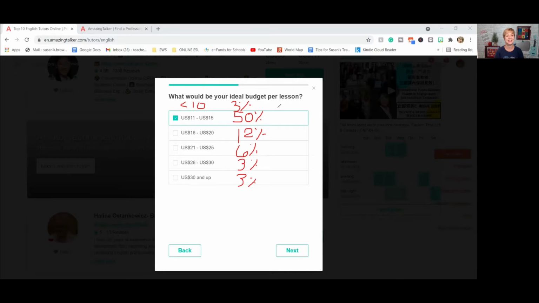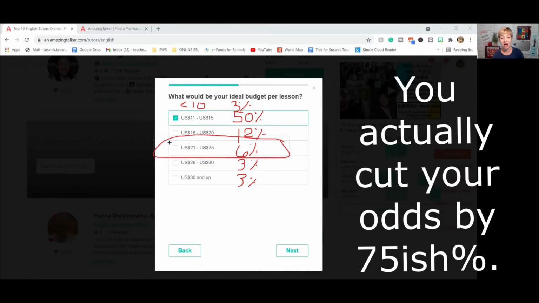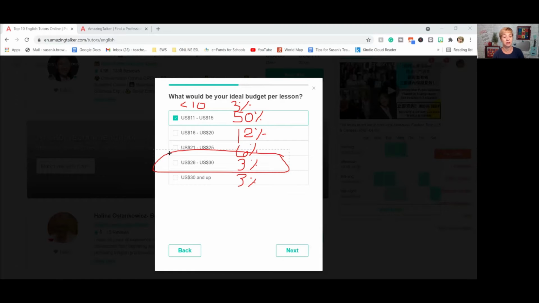Okay, so with this in mind, this is the best advice I can give you for setting up your profile and setting your price, is to be in this 50% range. Start out here because it puts you in front of the most number of students. If you cannot stomach charging $15 for a 50-minute class, then your next best option is going to be in this price range. And you can go almost all the way up to the top of that price range. So you can list $20 as your price here, and then 12% of the students will see you. Consider you're now cutting your odds in half of getting students quickly, cutting them in half. And then if you go even higher, you cut them in half one more time, and then there's very little chance of getting students quickly doing this.